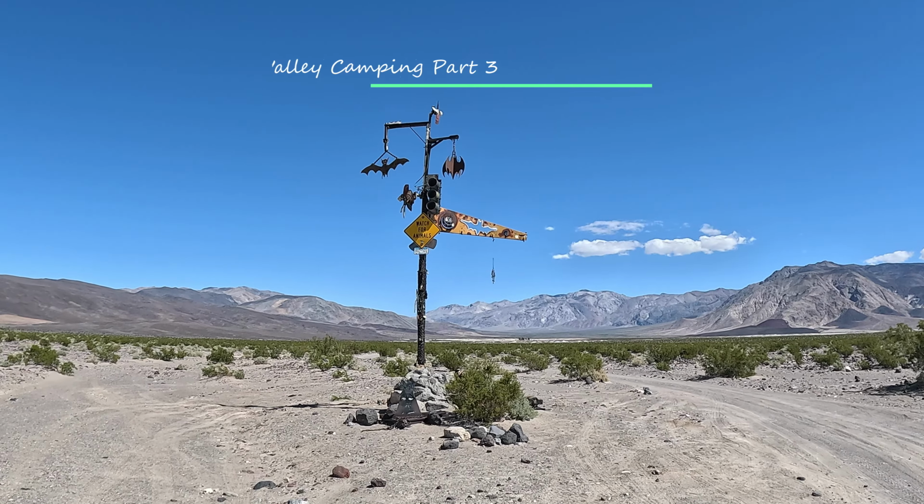Unfortunately, with all these RVs, these cab over campers in here, they're all camped right by the place where we wanted to go, over here by those trees. The shower's back over there. So that's what it is. When you come here, you gotta be willing to share it with everybody. And we do. It's all good.